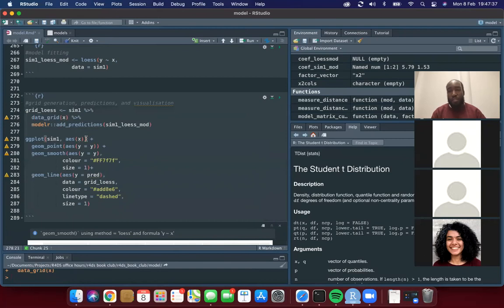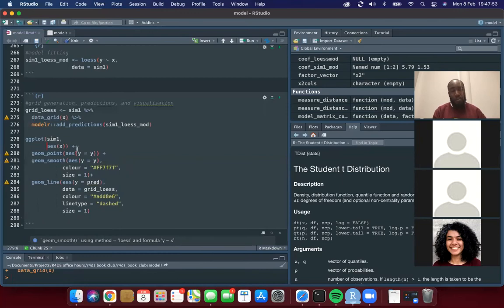No, continue, go on. So then of course, after you do the modeling, you get some predictions, then you want to see how the model is performing. That's the use of the visualization. So what I'm doing here is showing how the model is performing using visualization. So I have my data and I plot the X value. I'm starting to plot the original data, the X and the Y. So I'm plotting the X against the Y, just the points.